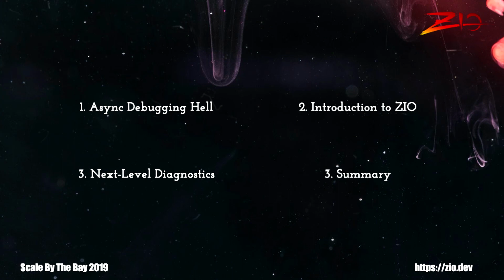So today we're going to start off by acknowledging the fact that when we troubleshoot production issues in our async and concurrent applications built using Scala's Future, it's not always easy. In fact, it's the opposite of easy sometimes. And then we will take a sort of whirlwind tour to ZIO, which is a next-generation library that helps you build async and concurrent applications. And then we'll look at some of the goodies built into ZIO to make it easier to troubleshoot production issues in your modern applications. And then finally, we'll wind up with a little summary and sort of further resources. So if you got interested in some of the stuff we talked about today, you'll know where to look to find more information.